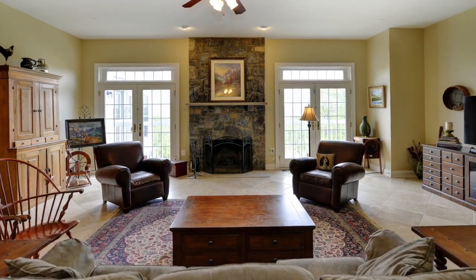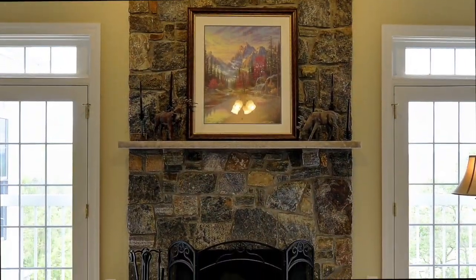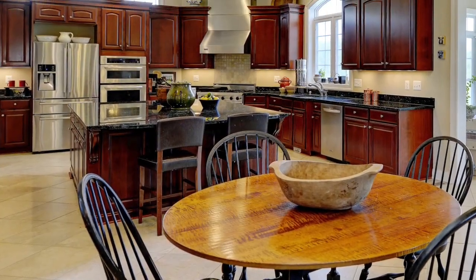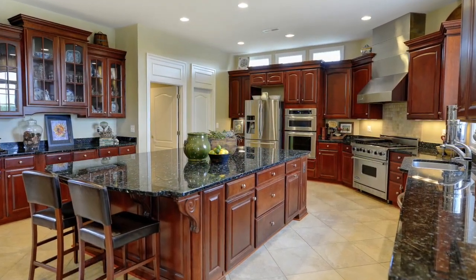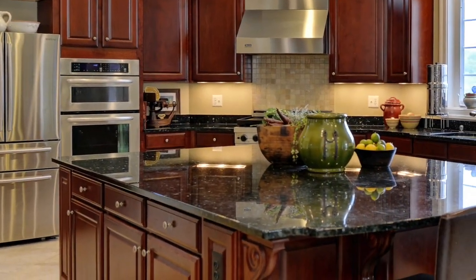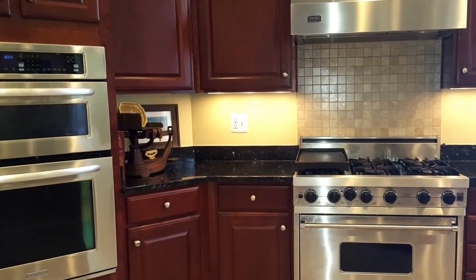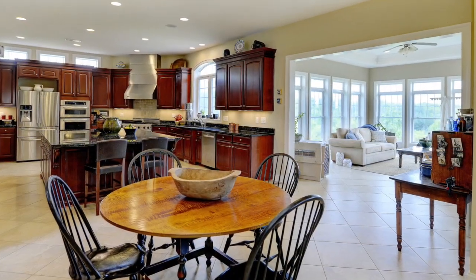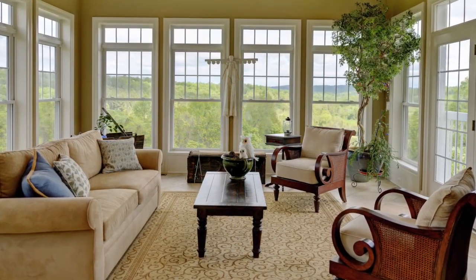The centerpiece of this entire level is its beautiful great room, where a floor-to-ceiling stone fireplace gives this area a cozy ambiance. Adjacent to the great room is a huge eat-in kitchen. Everyone will gather around this breakfast bar island, and the chef in your family will love the endless storage, expansive granite countertops, double ovens, and a professional-grade Viking range. A morning cup of coffee will be a special joy as you take in these incredible views in the nearby sunroom.